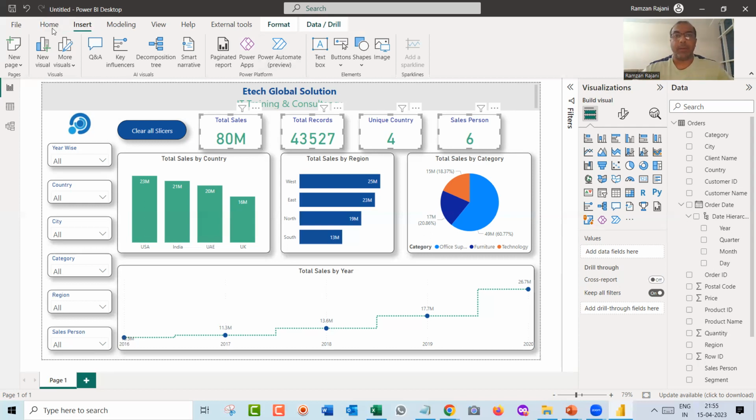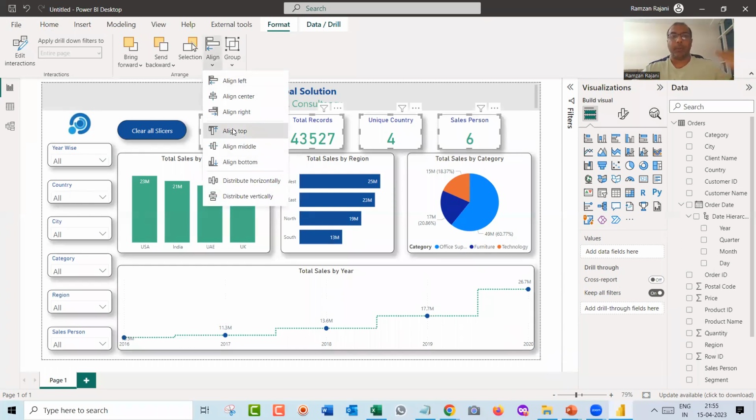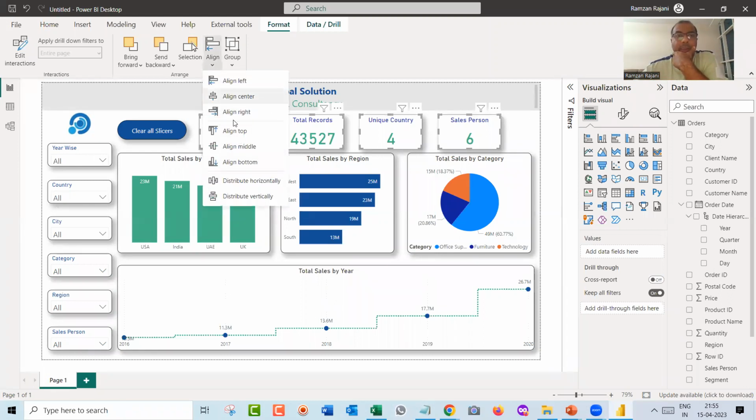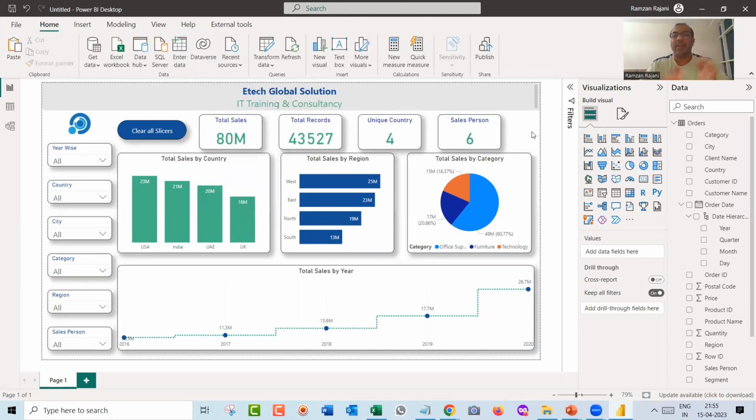So yeah, what I was saying was I selected all these 4 and I will go on the top in format and I say align top. But like this, I want spacing also perfect now. So I go here and I say distribute in slicer. You may remember I did distribute vertical. Here you say distribute horizontal. Done. Looks nice.